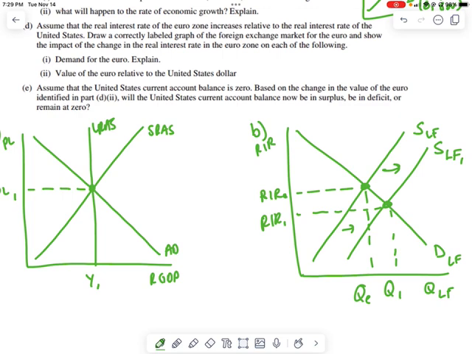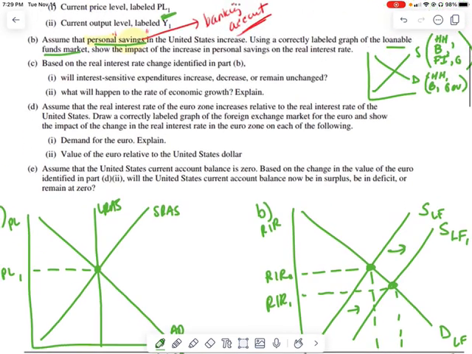So don't be under the misconception that if all of a sudden savings increase, then that means that the demand for loans will go down. So typically, when we see anything regarding households and their savings, we're going to be noting that in the supply of loanable funds. So just keep that in your head for the future.